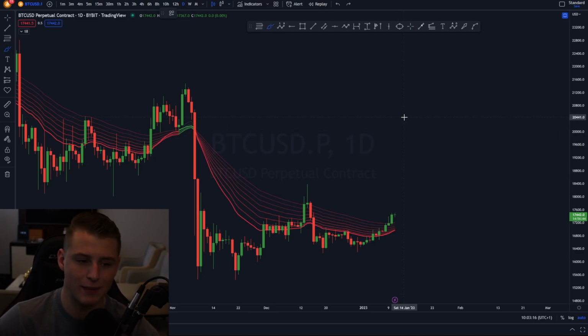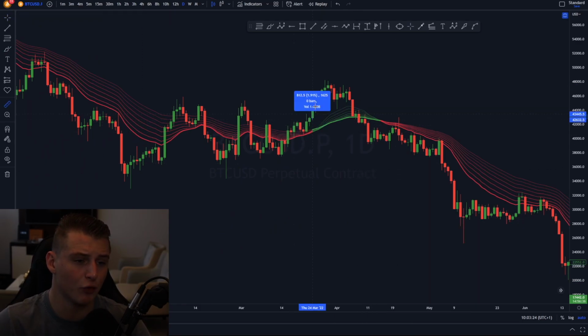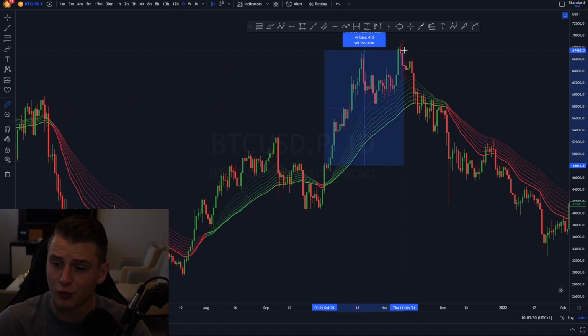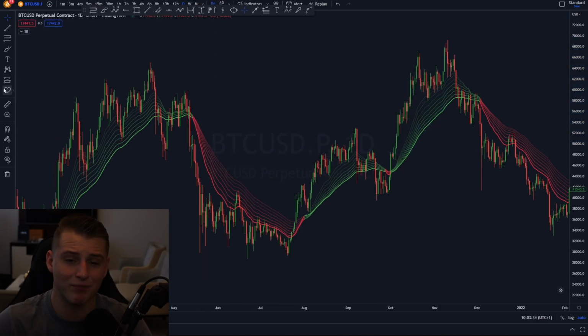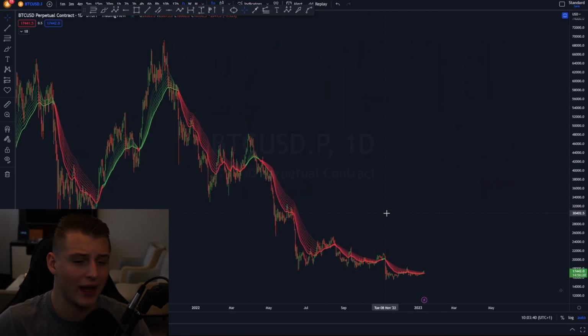However, historically speaking, once the daily EMA ribbon crosses bullish, it tends to indicate a lot of bullish momentum. Look at over here. So we crossed bullish, and after we crossed bullish, we moved up approximately 13% in just a matter of 4 days. Here as well, we crossed bullish, and after we crossed bullish, we moved up over 44% in the coming 39 days. And like you can see also over here, boom, 43% in approximately 30 days. And so go on and go on and go on.